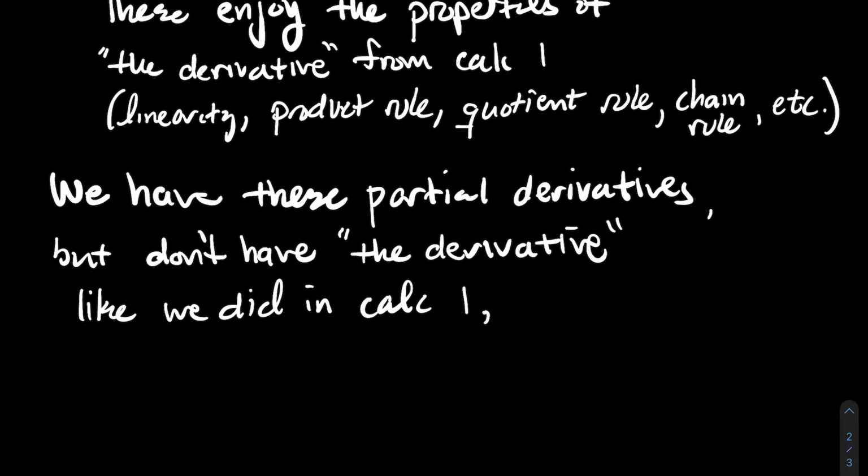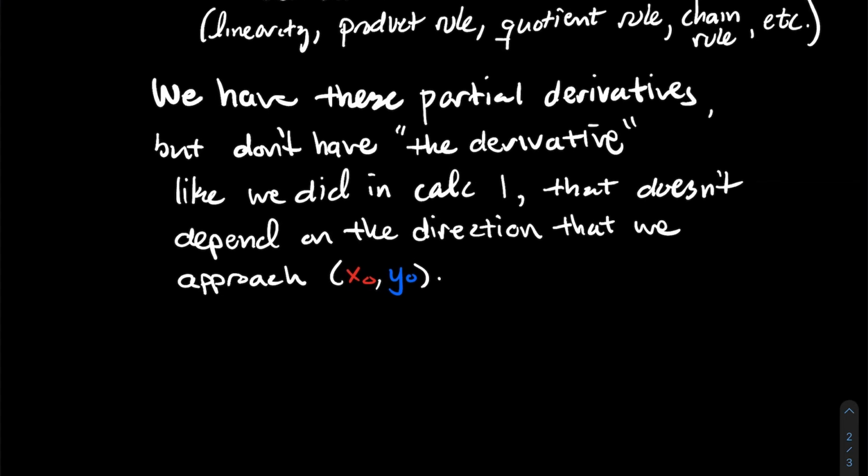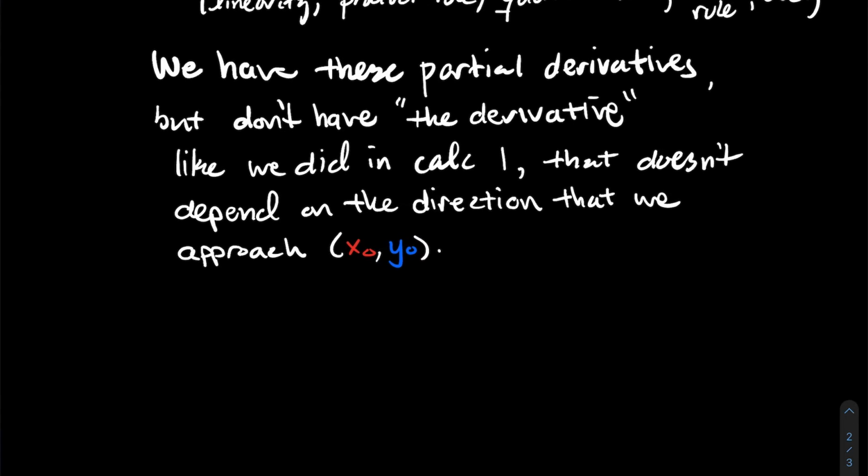When I talked about a complex derivative a few videos ago, the complex derivative did not care about what direction you approach your point from. And so what we need to see is what's the connection between these partial derivatives from Calculus 3? How are they going to connect to define the complex derivative that doesn't depend on direction necessarily? All right, so I just wrote that down there. It doesn't depend on the direction that we approach our point from.